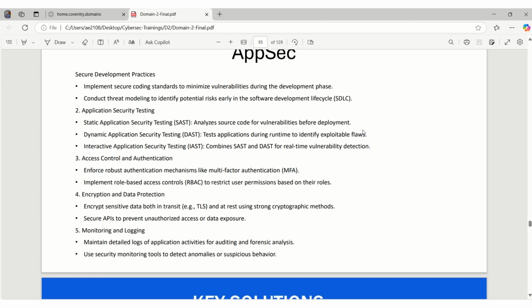Imagine that there was an application that was running, and then all of a sudden the application broke down. And later on, you realize that on a set day there was a breach in the company.